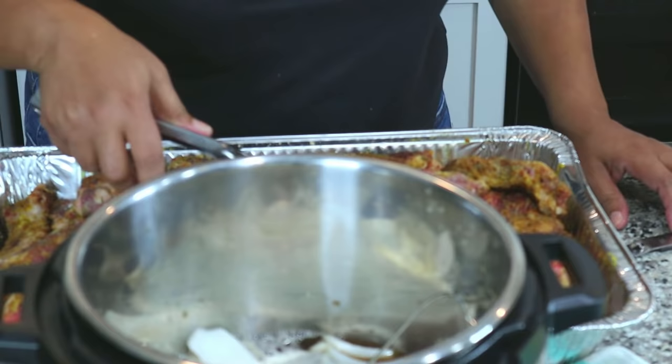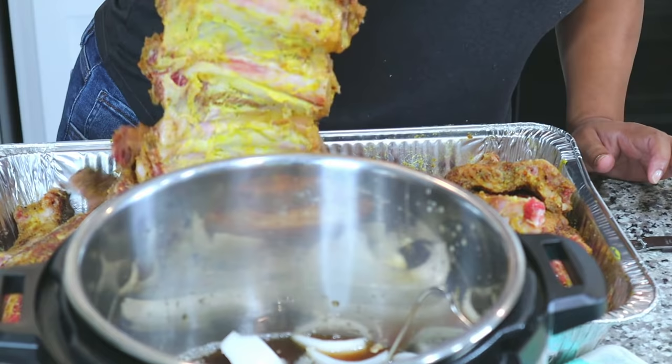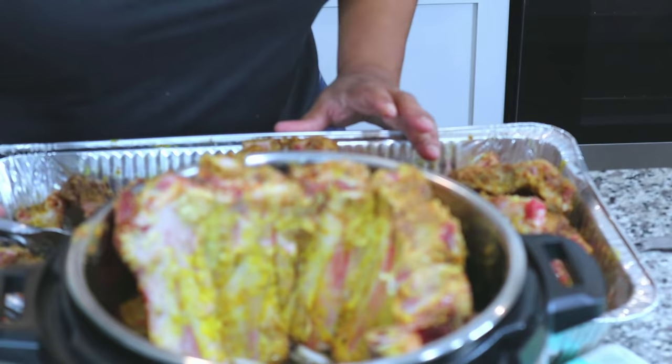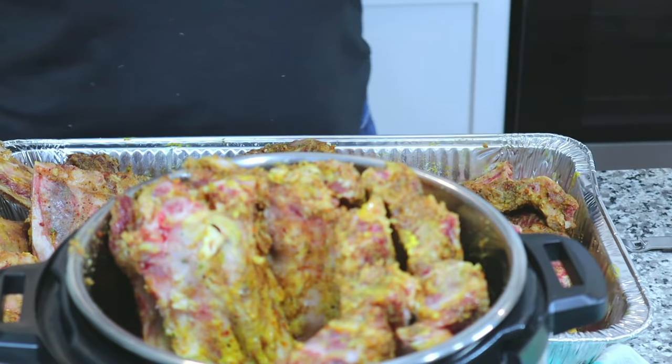Okay, so now let's add some meat. Actually, I think I need to get the whole rack in here first. There we go. And take that out, and I'm gonna put the other whole rack. So this meat is gonna take about 35 minutes in the Instant Pot or the pressure cooker of your choice. This Instant Pot is an electric pressure cooker, so it's not one that goes on the stove.